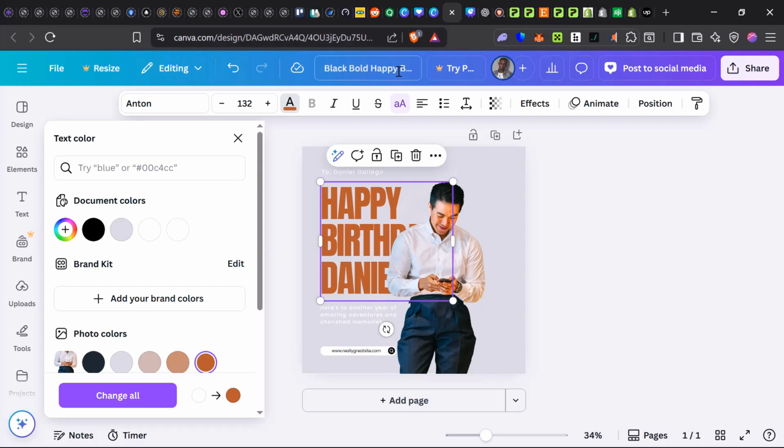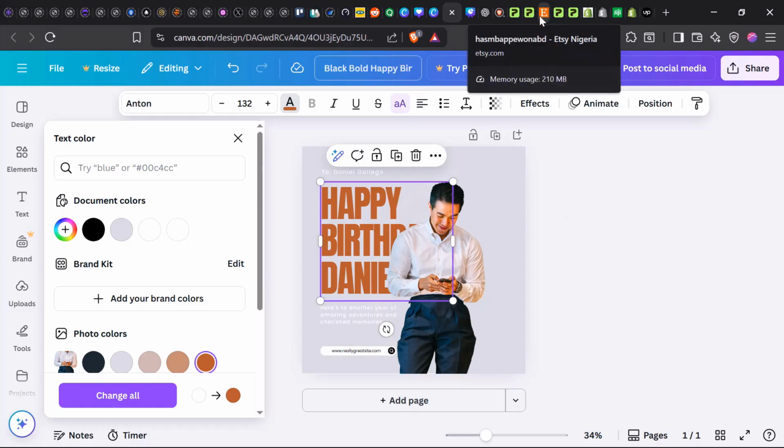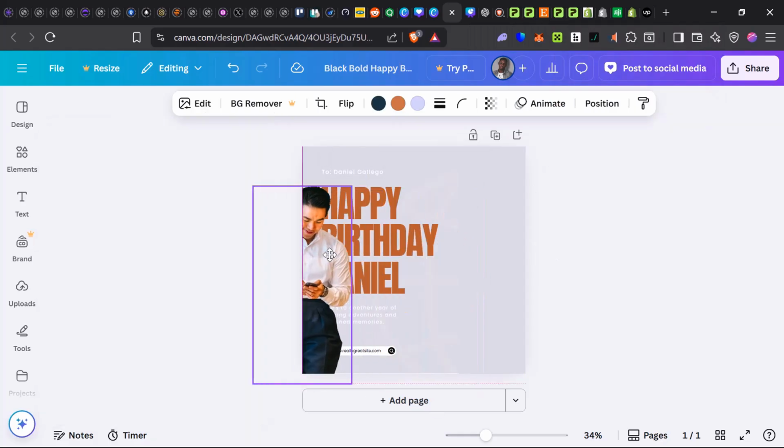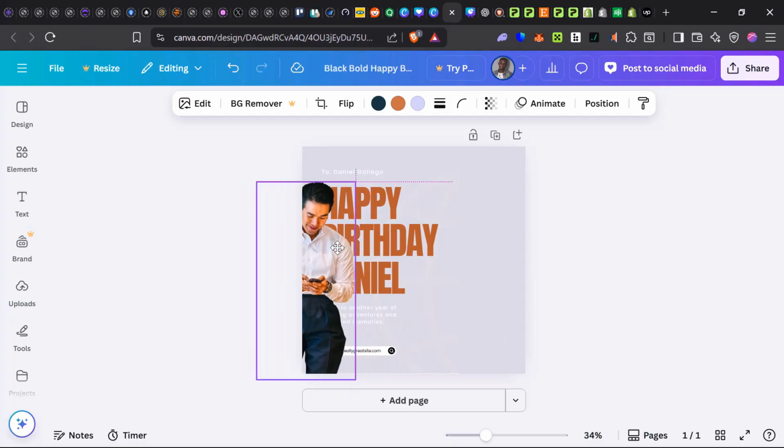So now when you have a template like this, customized and edited, all you need to do is change the template name into your personal brand. You could have a personal brand of yours that you sell through Etsy. So the name of the template should match either your Etsy store, your Gumroad store, or your Ko-fi store. So it should match. And another thing is your template should have consistencies, especially with colors, images. Just make your template something that would be selected when someone is searching for a template to use.